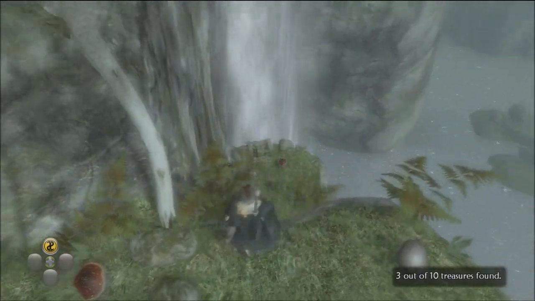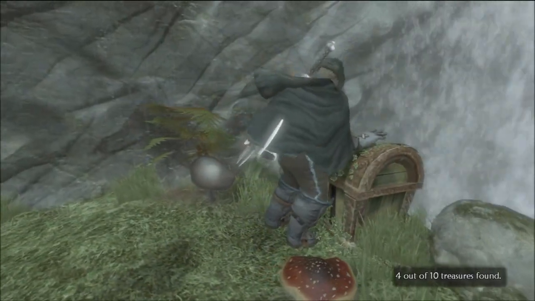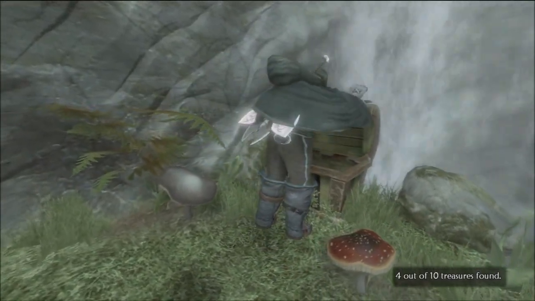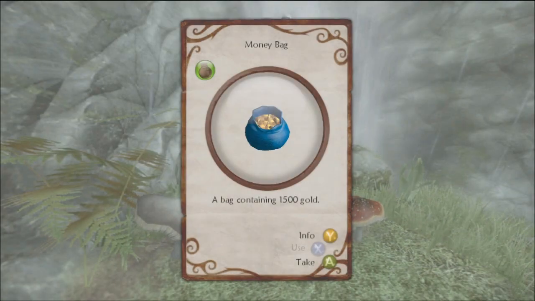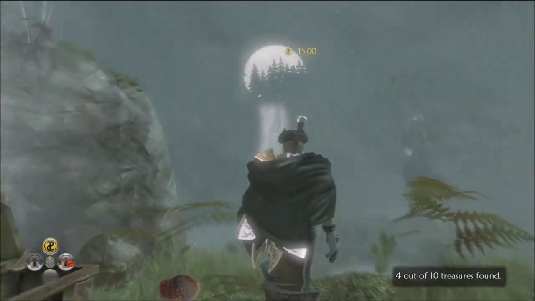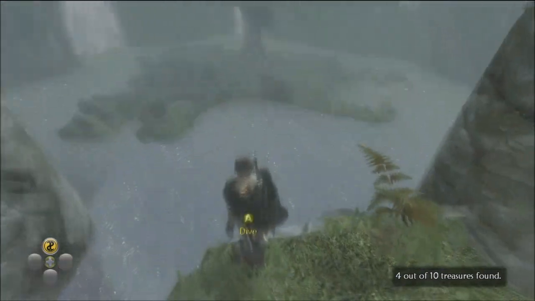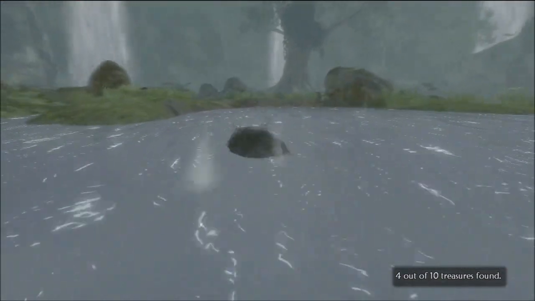Let's go ahead and vault off here before we dive into the water, and grab this chest sitting on a little cliff here. I really like this area in particular of the game. Just the little open area with all the waterfalls. It looks really beautiful, and it's got that nice tree right in the middle of it, and it's just a really neat looking area.